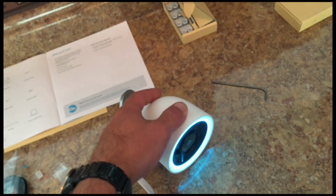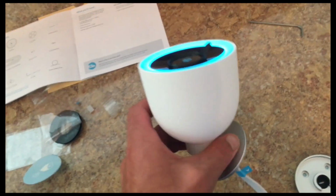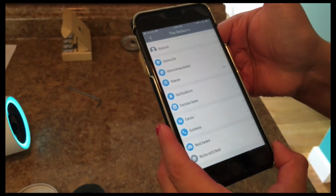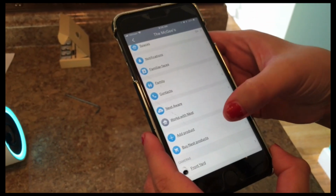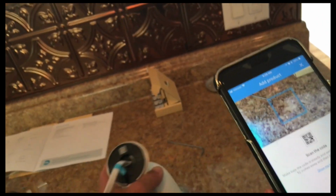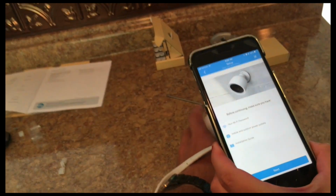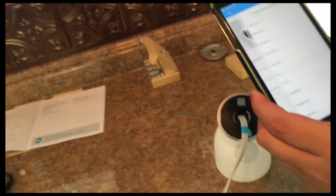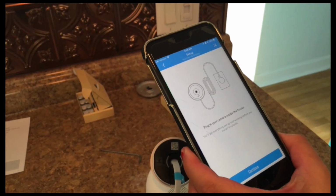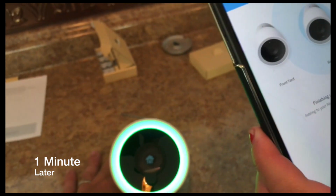You can do it with your smartphone or your tablet. Also make sure to have Bluetooth turned on. Next, we're going to open up the app. This is what the app looks like. You go down to add product, and you'll see this blue square. Watch how cool this is: you start 12 inches away, then zoom in, and it automatically scans it. Next it's going to ask for your Wi-Fi password, and then you pick where it's going to go. You already plugged it in. Now it's connecting, it's almost done. Oh, something happened.